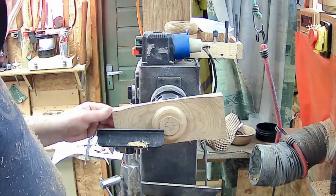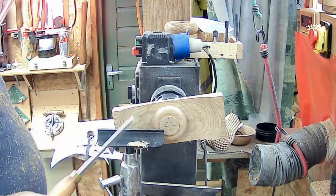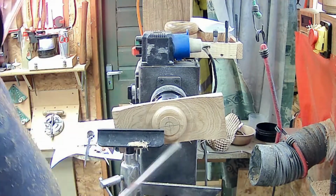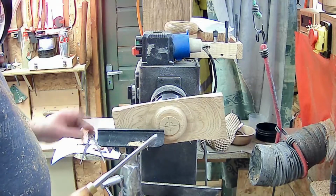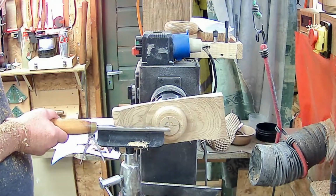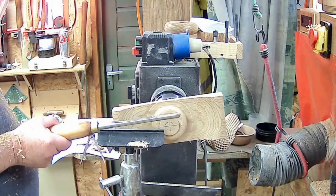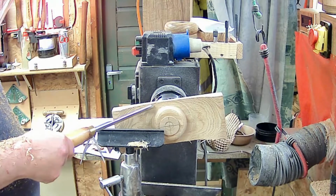Right. You see problems the other way. I think this base bit was a bit thicker than I have, because I'm not getting the shape.